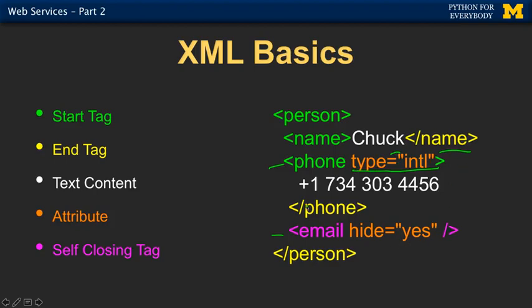The key thing about XML versus HTML is we get to make up the tags. In HTML, we say things like H1 for header level 1, or A for the anchor tag. Here, based on however the two applications exchanging data agree, you can say the tag is person and /person. You still have to follow the rules that there is a slash tag at the end. You can also have a self-closing tag, where you include a slash before the less than at the end of the open tag, and it's as if you have a closing tag of the same name with an empty text area. So that's a self-closing tag.